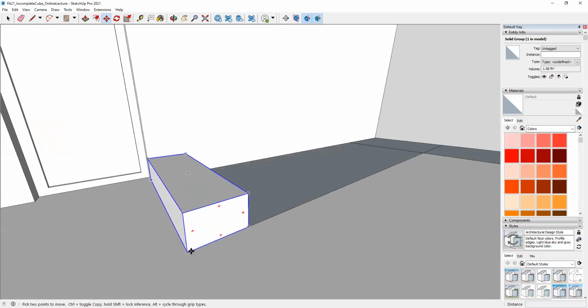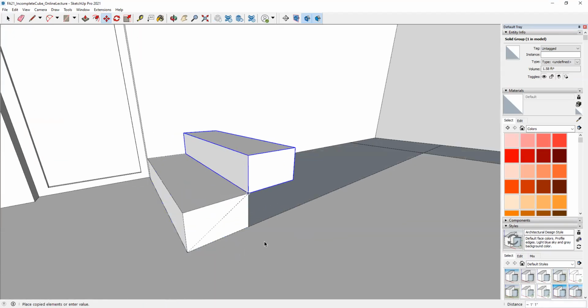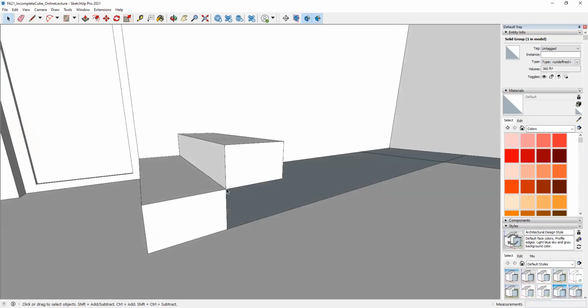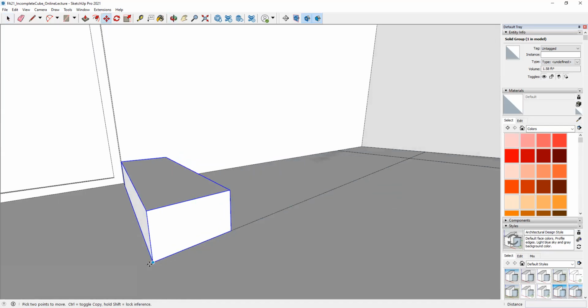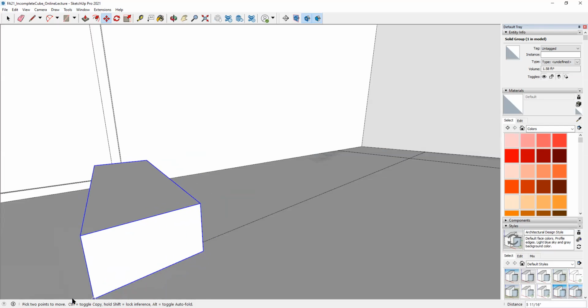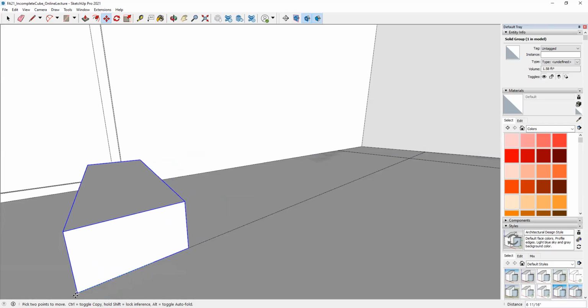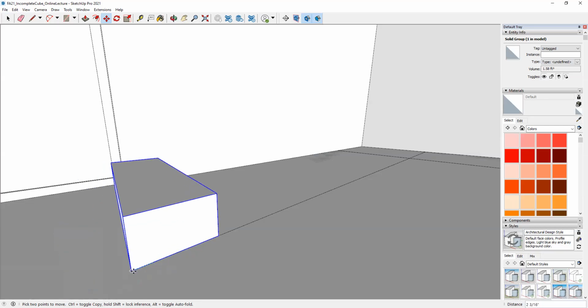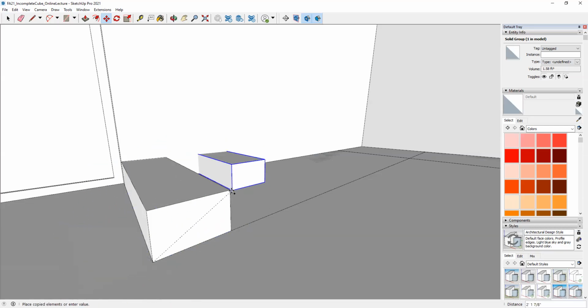What I'm trying to do is create the situation where these corners line up: the bottom corner of this new step lines up to the top right corner of the existing step. So I'm going to use the move tool, grab it from this corner. Now again, Control equals copy, so I'm going to tap the Control key on my keyboard. If you're on a Mac, I believe it's the Option. And then I'm going to click right here. All right.